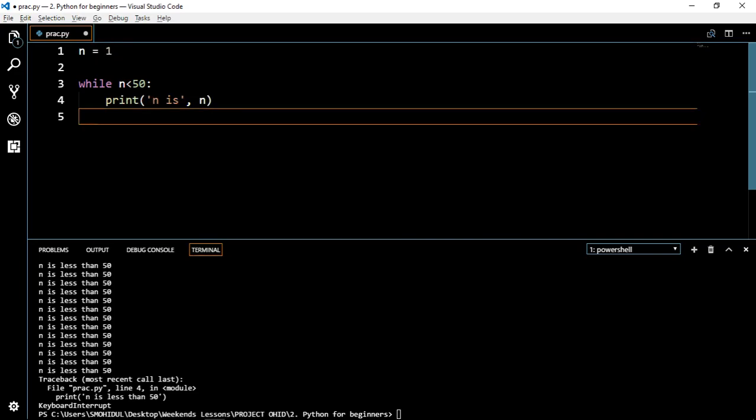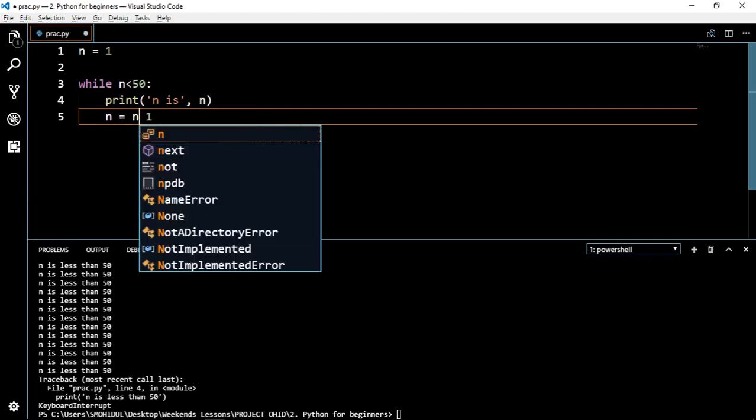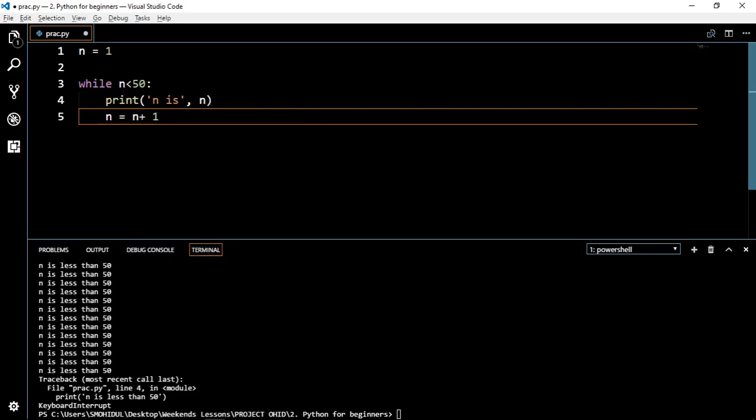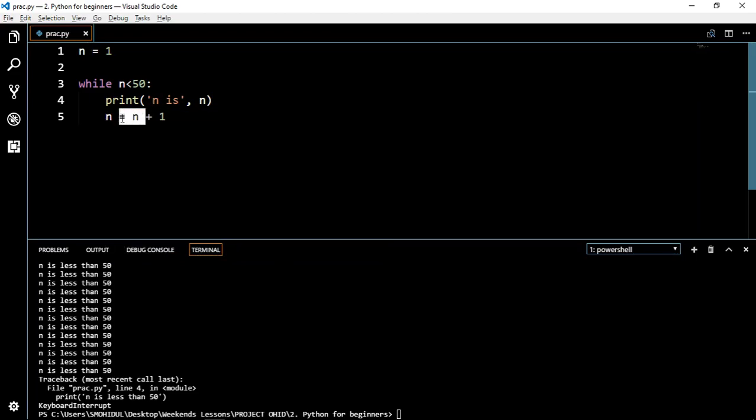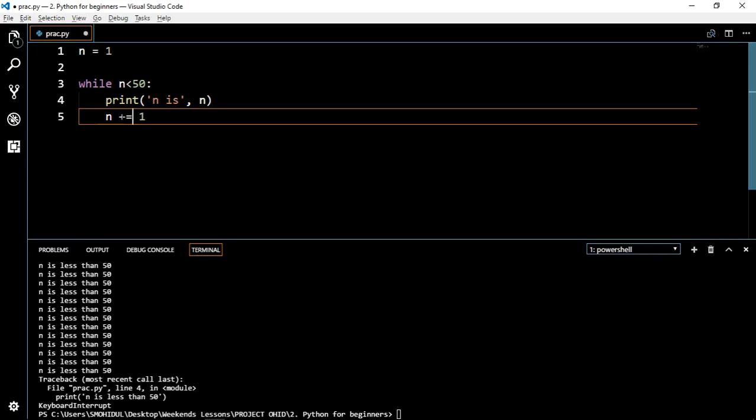To do this, you just say n plus equals 1. Or you can simply say n equals n plus 1. This means that after every loop, the value of n will be increased by 1, or you can simply use plus equals 1, which I have done before. For better understanding, I'm going to write n plus 1.